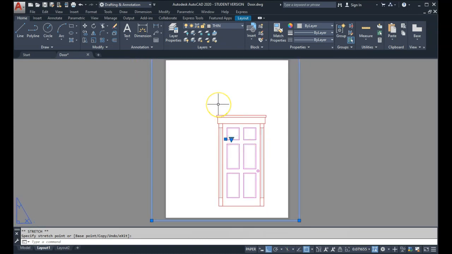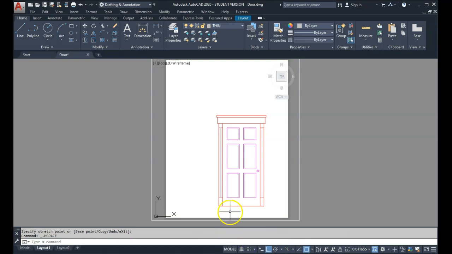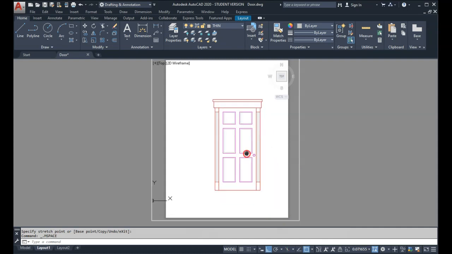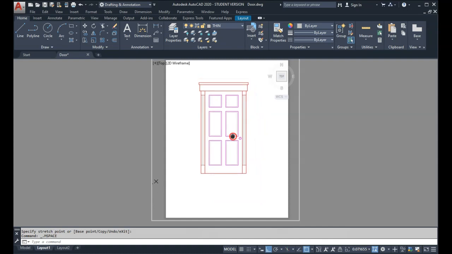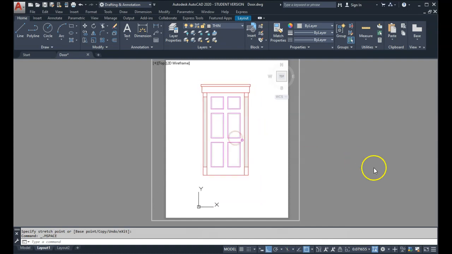So in order to move just our door, we have to switch it back to model space, but not over here. We want to pick this word paper and switch it to model. Okay, so that's model space within our paper space view. So now when I hold down my middle button on the mouse, I can center it. Okay, so I'd like for you to do that.